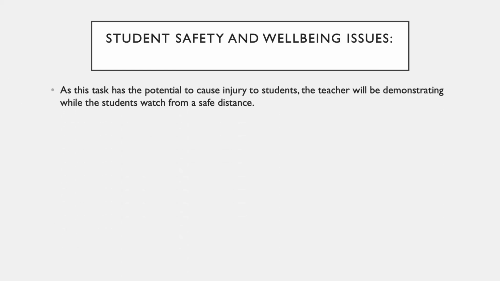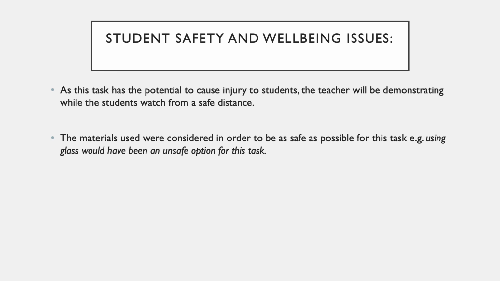So for safety, the teacher performs this demonstration and makes sure that the students watch from a safe distance. And also it's important to consider materials that are on the safer side. So if you were to use glass, that would be unsafe because it could shatter and cause further injury.